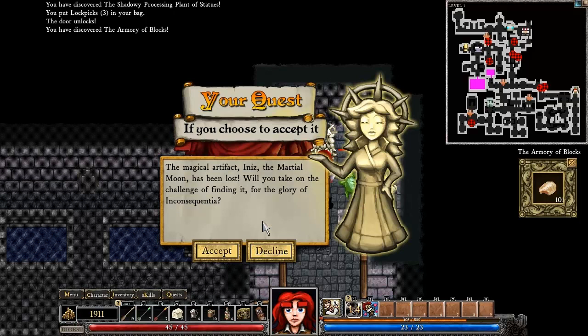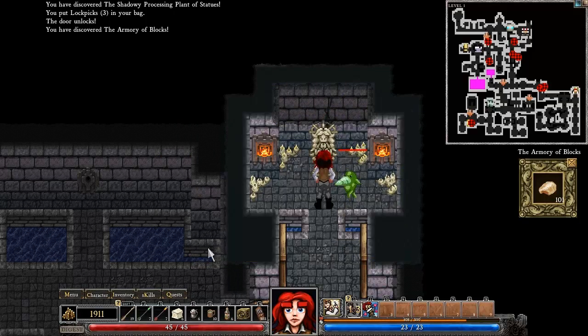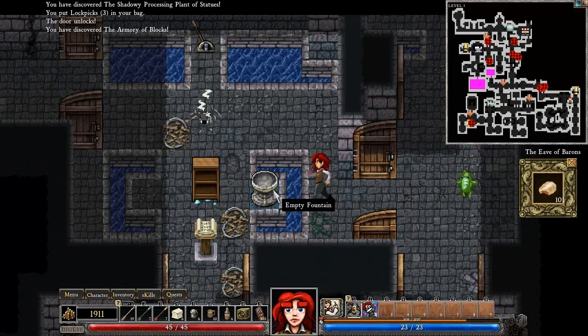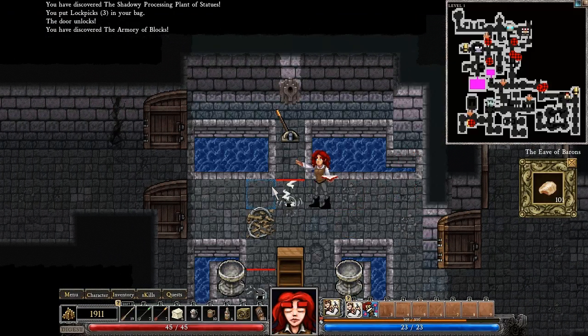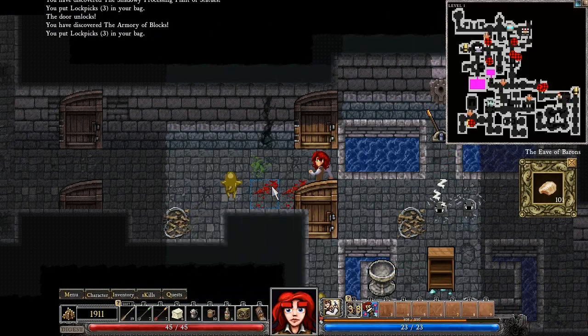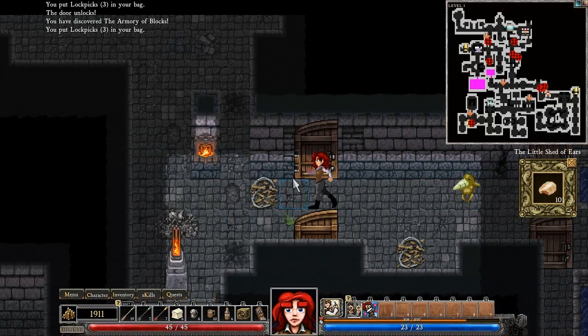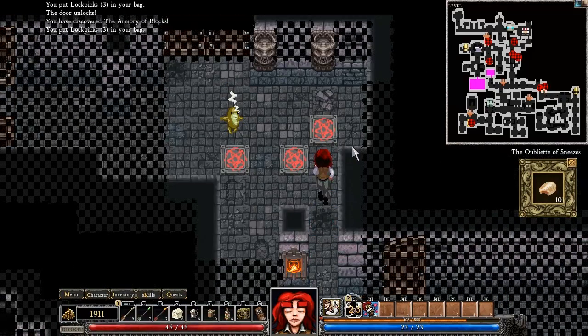Yes, we will. The magical artifact Innis, the Martial Moon, has been lost. Will you take on the challenge of finding it for the glory of Inconsequentia? I guess. Since you're too lazy to do it yourself. You have to have random strangers come along and do it all for you. I guess I can be nice. Just this once. And go out and search for it.